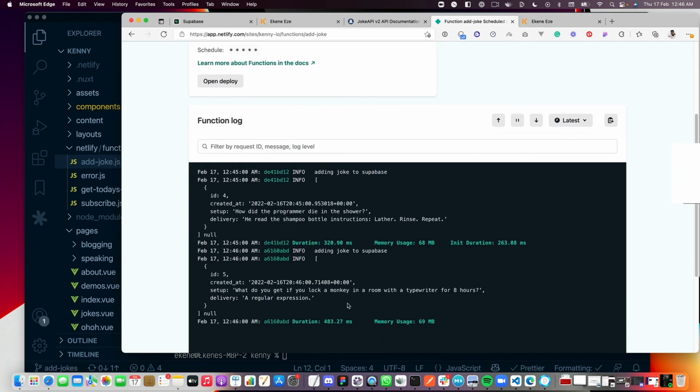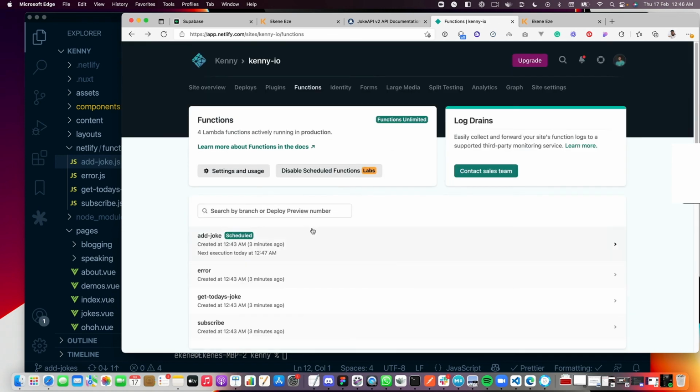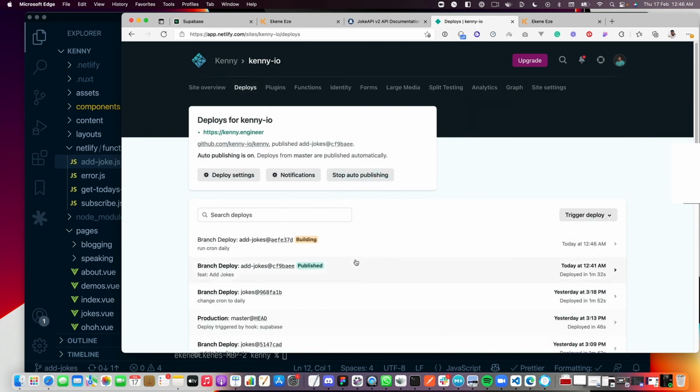Yeah, so it's still running every minute, which is what we told it to do. But when I publish this deploy, it should only happen every day, which is all we wanted to do today.